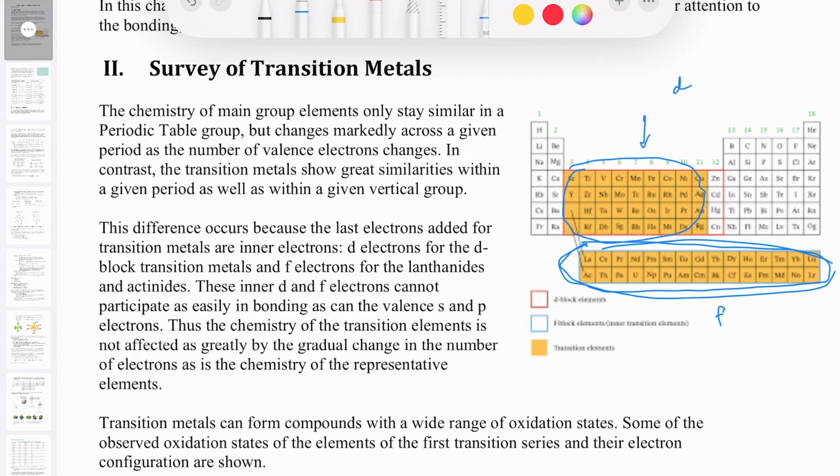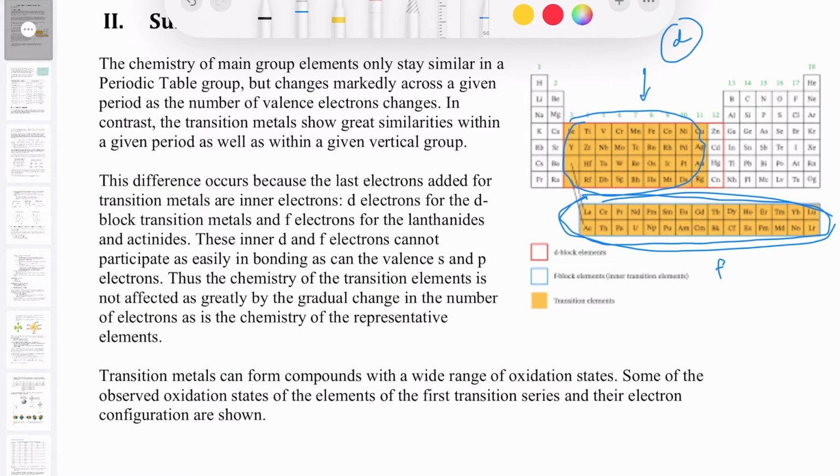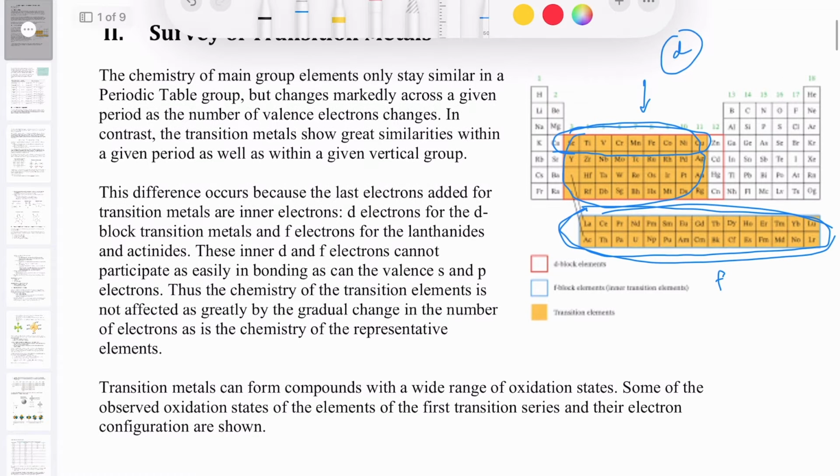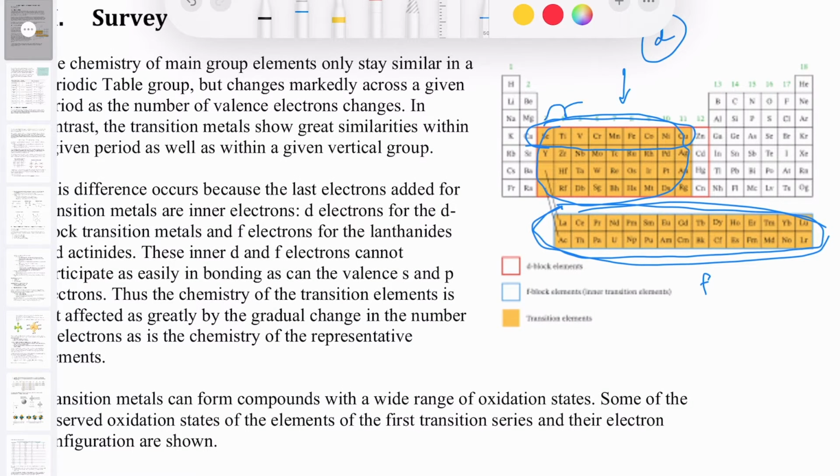We're really going to be mostly talking about the d block elements, and thinking a little bit about how these d block elements, particularly the first period of them, can form complex ions. The main thing that we notice about transition metals is that they don't differ as much as they go from one group to another. The differences between the properties of those transition metals are not as dramatic as when you go across the main group elements, which are these green ones right here. If I go from, say, carbon to nitrogen, or nitrogen to oxygen, or lithium to beryllium, there is a sizable difference in chemical and physical properties.